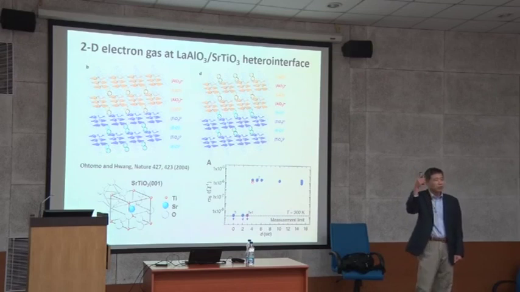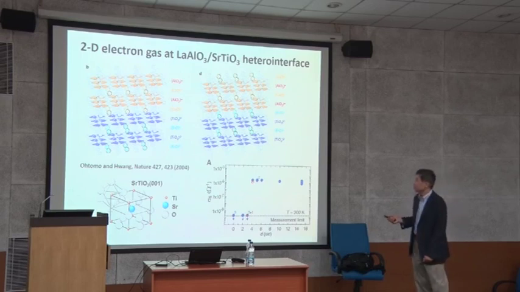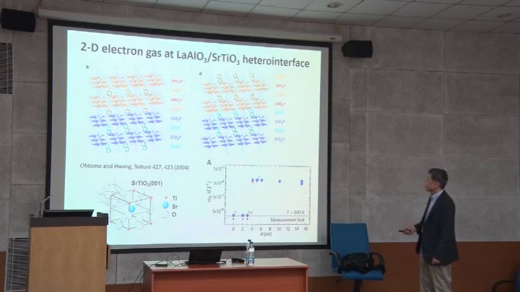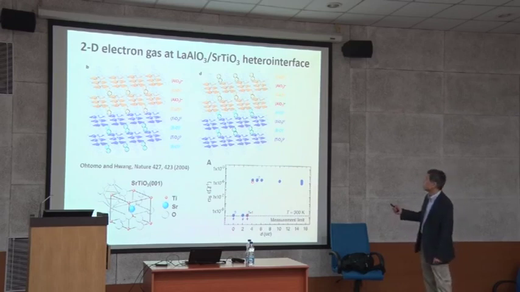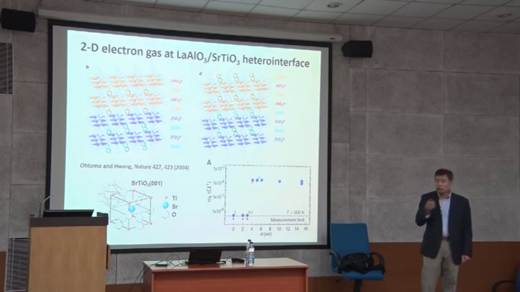Okay, so potential builds up, and at some point it can no longer support those polar fields. Then the electrons have to come from the subsurface to compensate for this. So that is the prediction, and one possible configuration is this. Another configuration is to start with strontium oxide rather than TiO2. Then strontium oxide first, the next layer should be aluminum oxide. Okay? So that means you have minus 1, plus 1, minus 1, and you have a different interfacial phenomenon. Okay? I'll go into more detail about this electronic reconstruction.